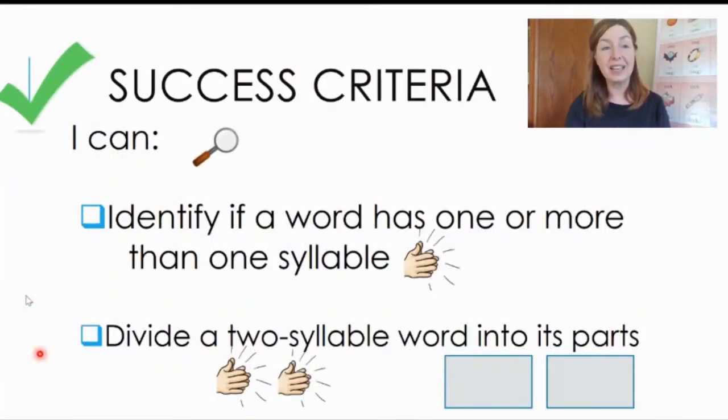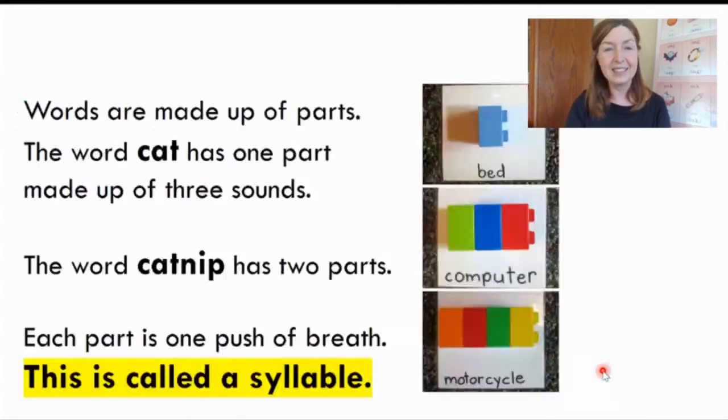Success criteria, what I hope you can do by the end of the lesson. I can identify if a word has one or more than one syllable. So noticing or identifying the number of parts of a word. Also, I can divide a 2-syllable word into its parts. So here we have our syllable frames that we'll be using today.